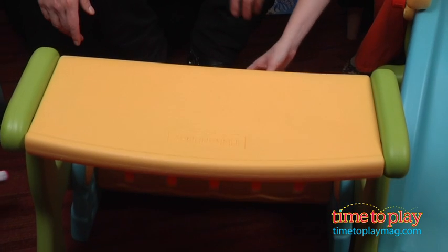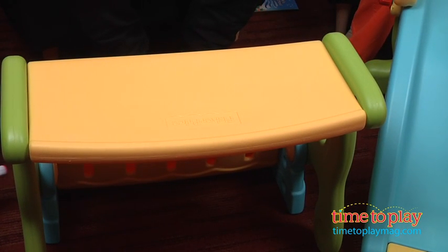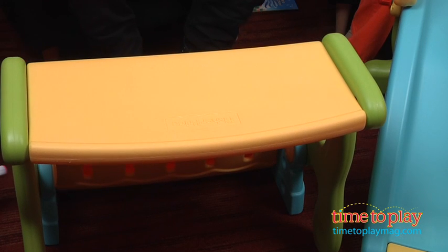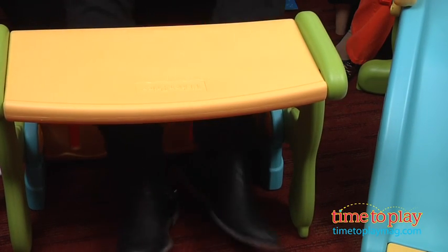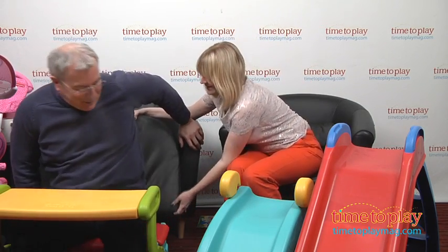So you could put a sandwich. You could leave it there for like a week or so. Ew. Okay, this is really cool. Super cute, and super sturdy, too. Now, this is for little kids, but I think I can actually sit on it without killing myself. So I'm doing a gym. Jim's not here.